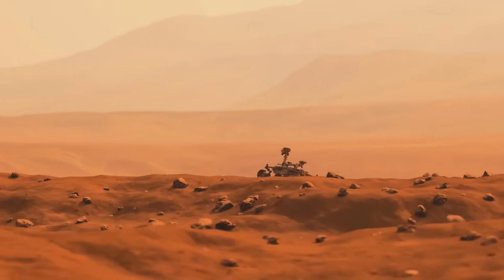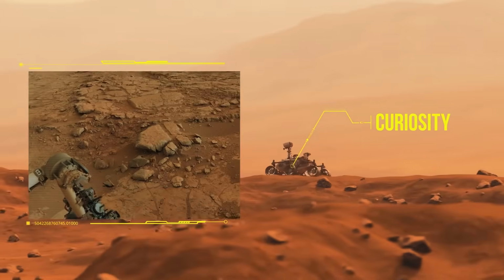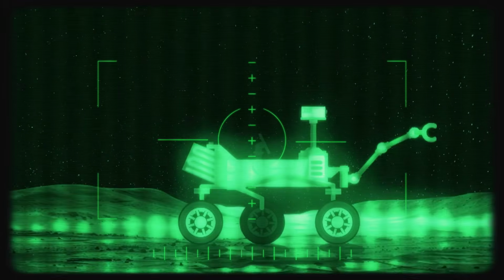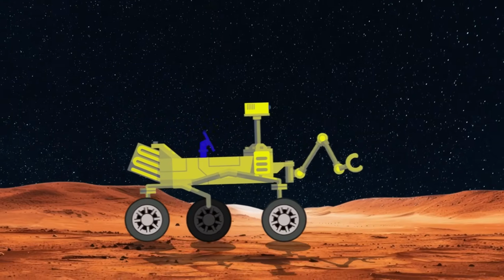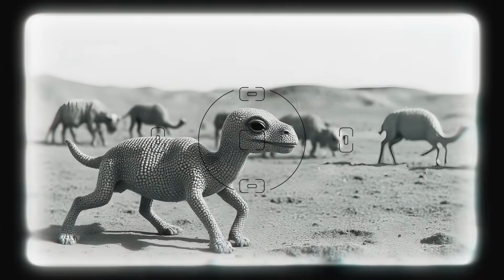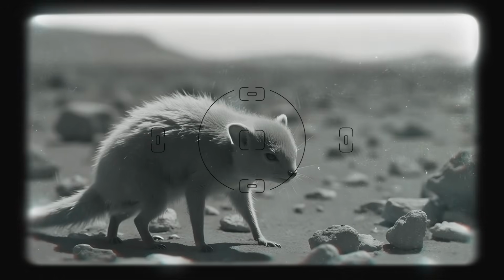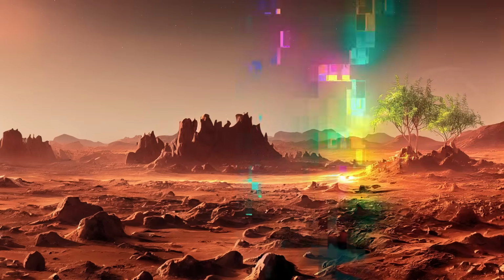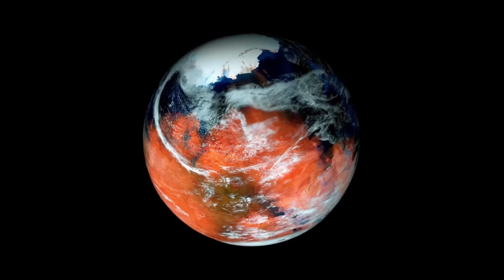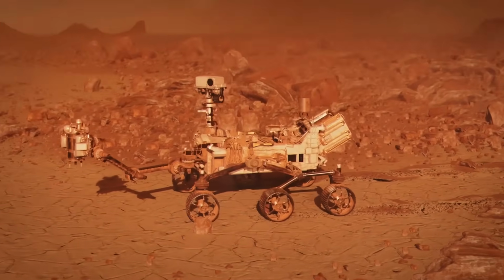Like the little engine that could, NASA's Curiosity rover has been bravely crawling over Gale Crater on Mars, trying to see what could have happened billions of years ago that made the planet a red desert. And it looks like it might have finally stumbled upon something. While life seems impossible on Mars now, eons ago, it may have been a world more like Earth, with a thick atmosphere, water, and maybe even life. And it seems things changed just recently.